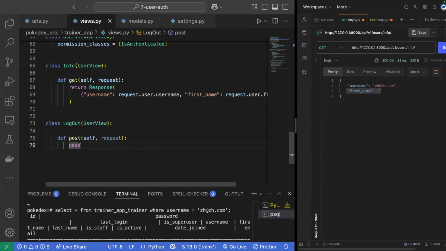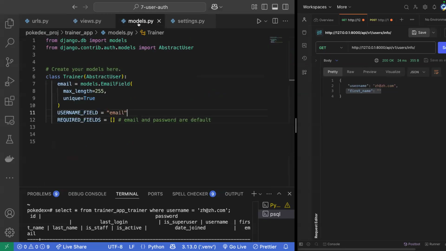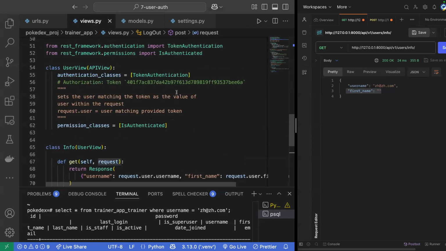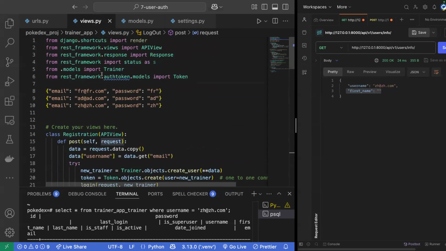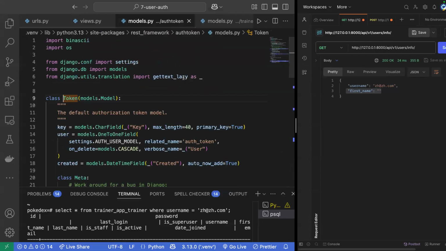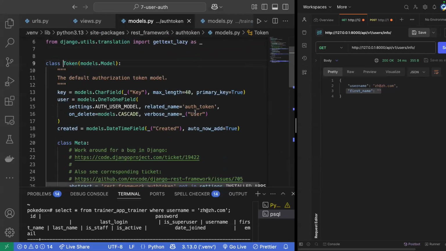All right. So for this logout here, I'm going to grab the user, and I want to grab that token and delete said token. Well, how do I have access to this token? Let's take a look at the token class one more time. In the token class, I see that I have a related name field of auth token.